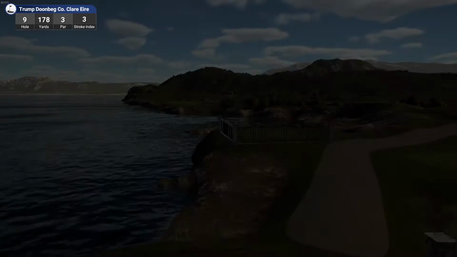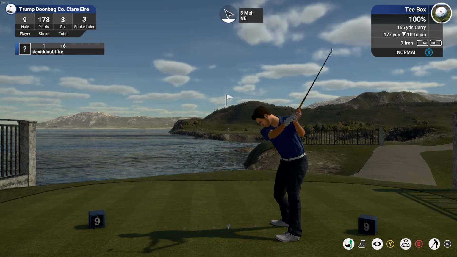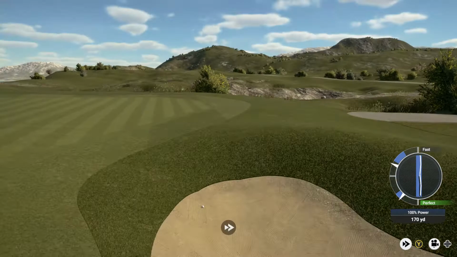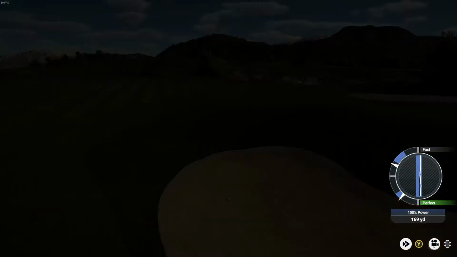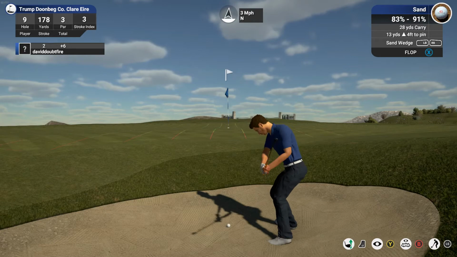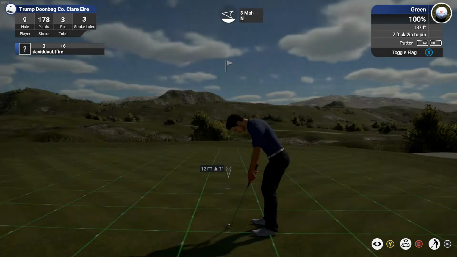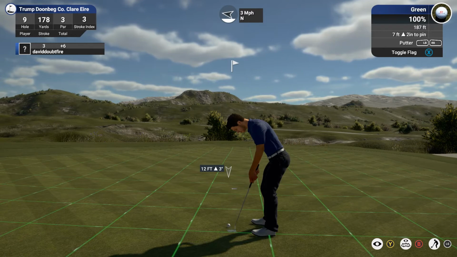So hole 9 is a par 3, measuring 178 yards, stroke index 3. Getting good weight, just gotta sort out his line. He's not missing it by far, but he's missing it by enough. Hopefully that's gonna spin back, which it did. So it's actually turned out to be a bit better shot than it would have been. Not quite.